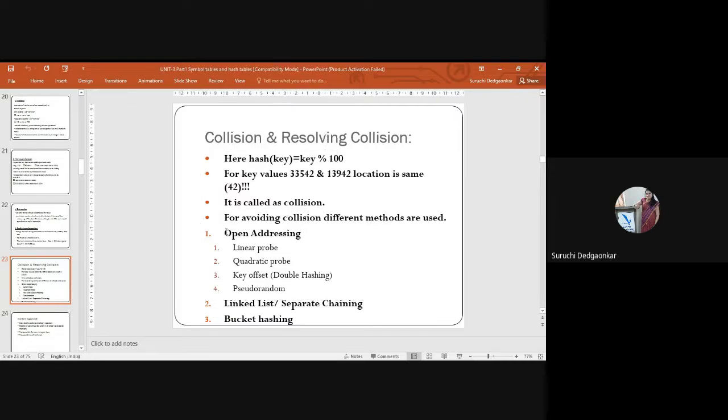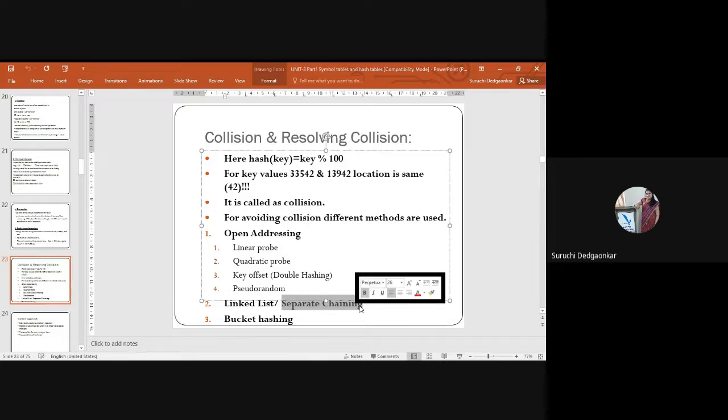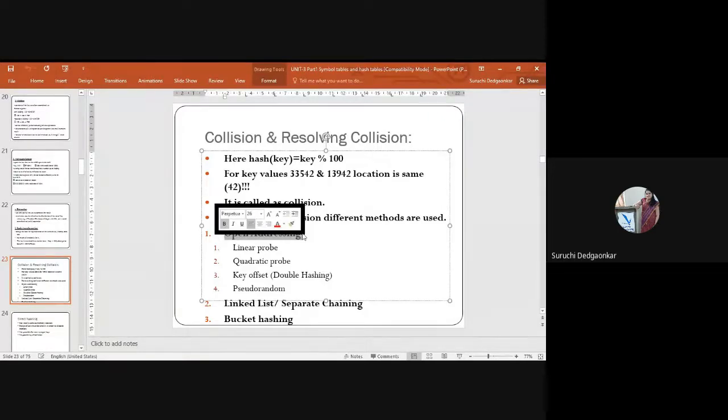So basically, there are three different methods: open addressing, then separate chaining, that is using the linked list, a combination of array and linked list, and bucket hashing. Open addressing is nothing but we will try to occupy the keys in the same memory space, the same array.